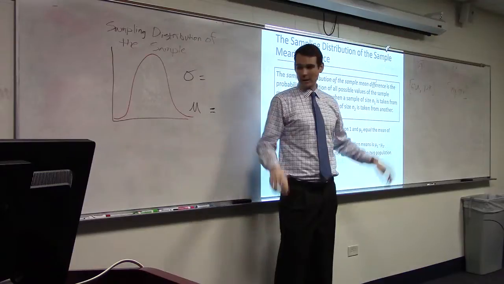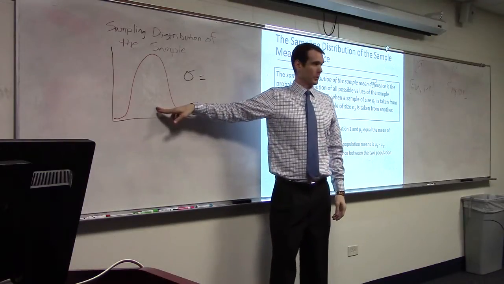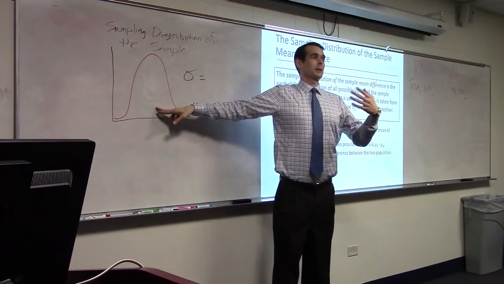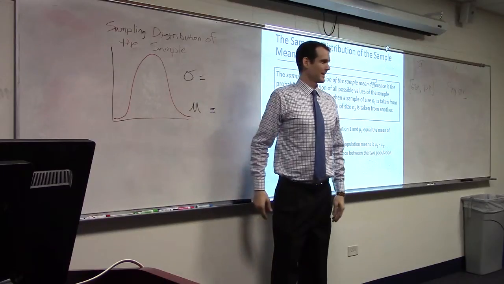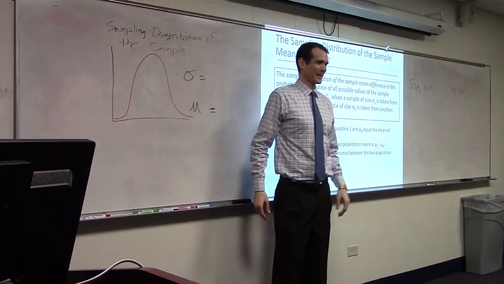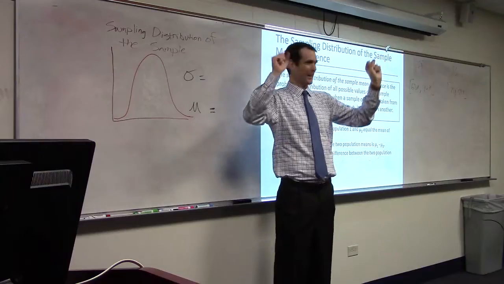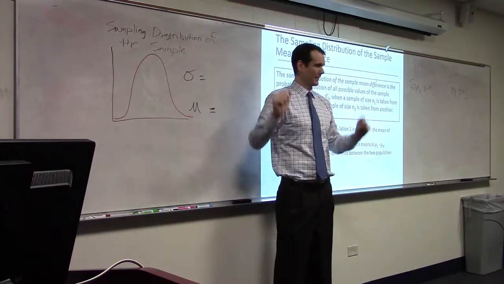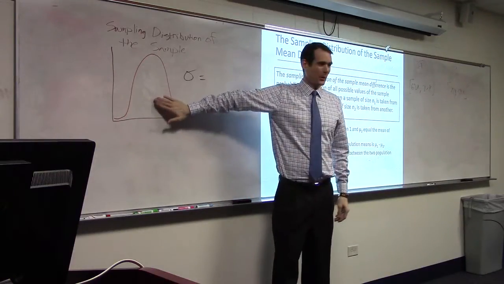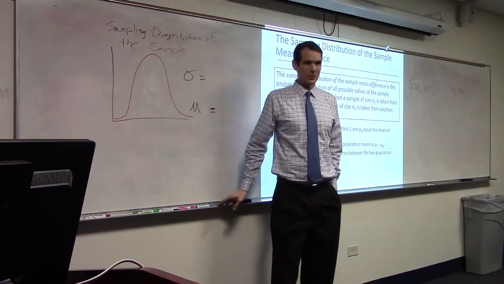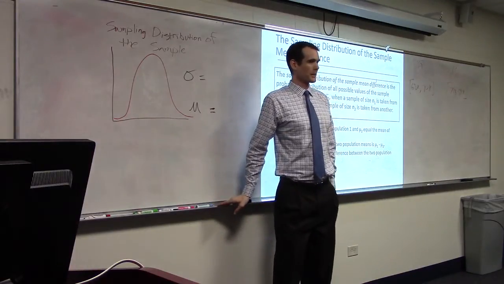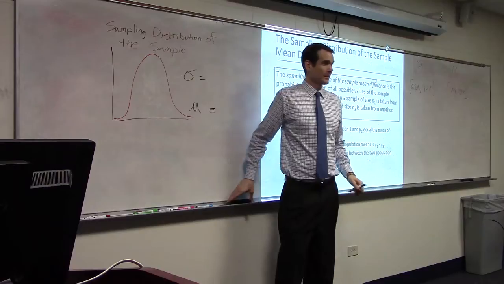I'm going to do that one time and put it on a frequency distribution. Then I'm going to do it again, for 10,000 times. Next time it comes out to be 9,000 something. Next time it comes out to be whatever. I do this 10,000 times, over and over again, and put all of them on a frequency distribution. What will the shape of that frequency distribution be? A bell curve.